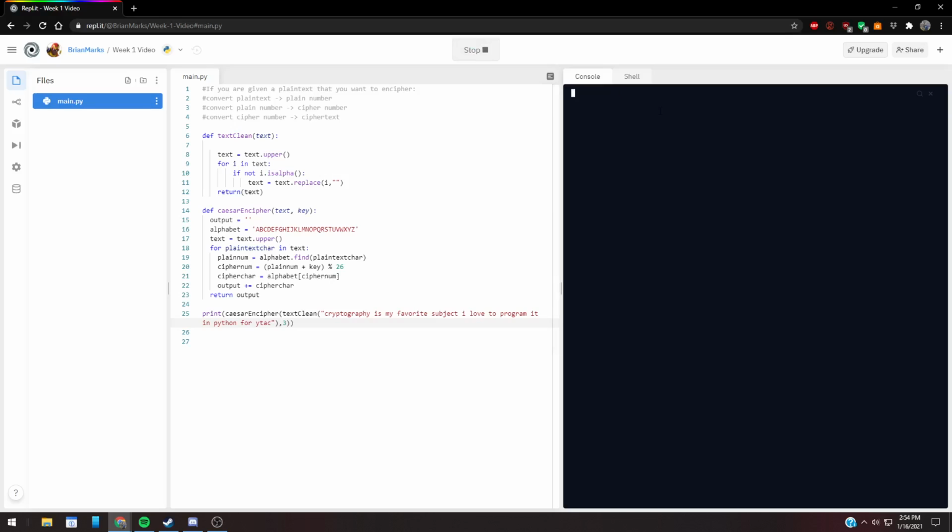Once you get that, just look at that massive text. It gets longer and longer, especially when you're sending whole messages like paragraphs. So to make it a little bit easier, I'm going to show you guys the text block function, which you will just use whenever you print your enciphered text, and you can also do it for your deciphered text and then piece it together from there.